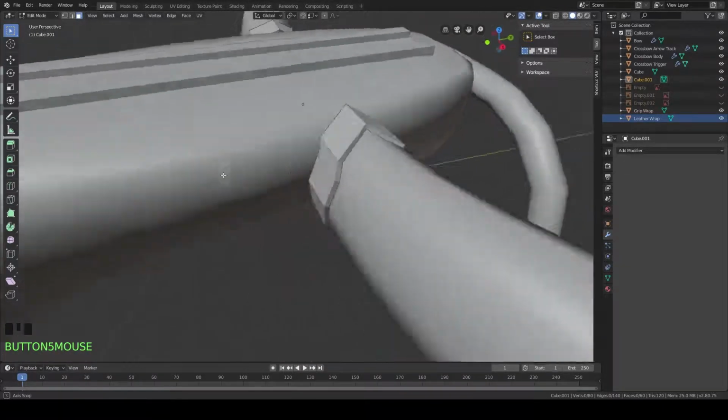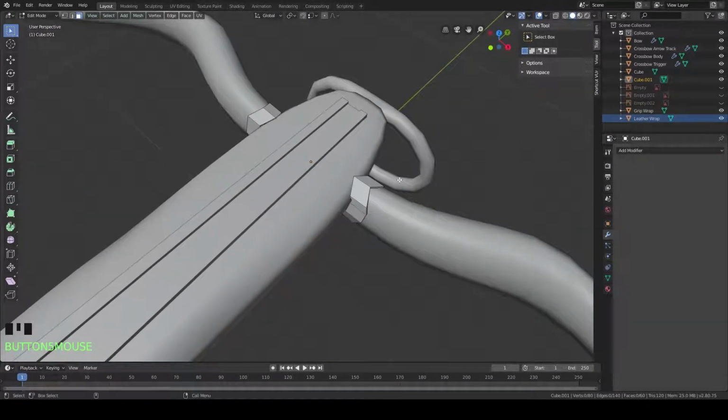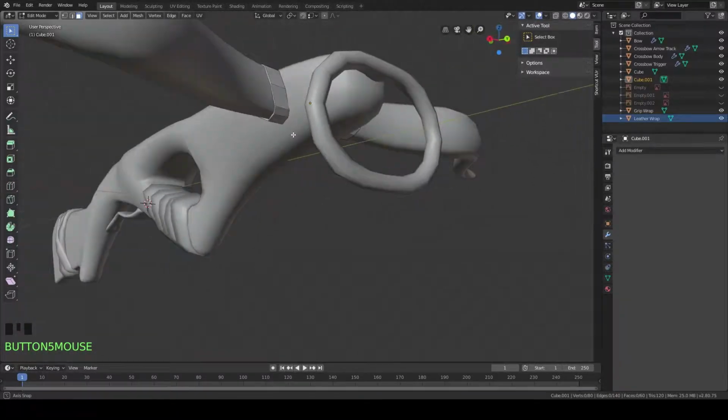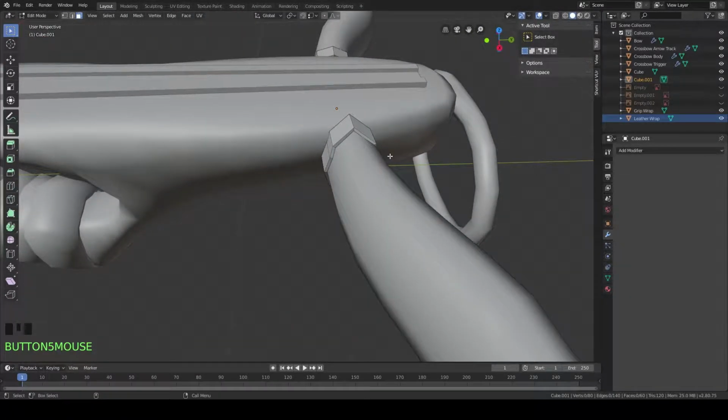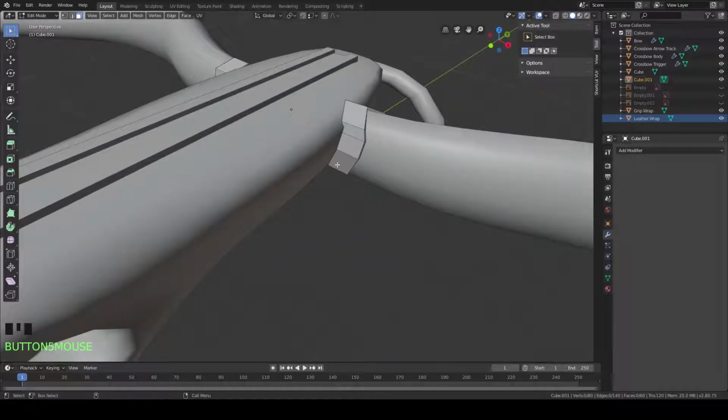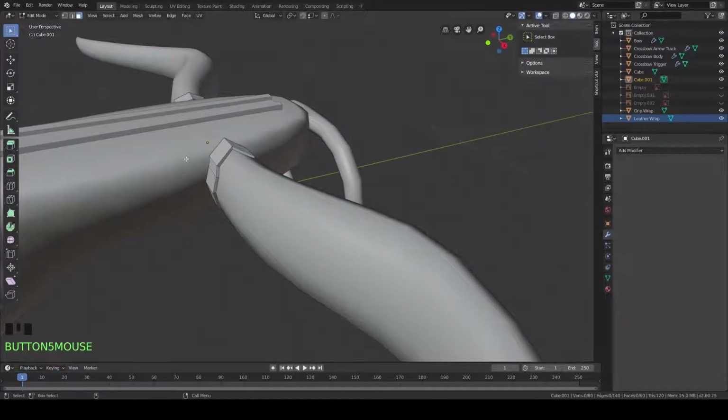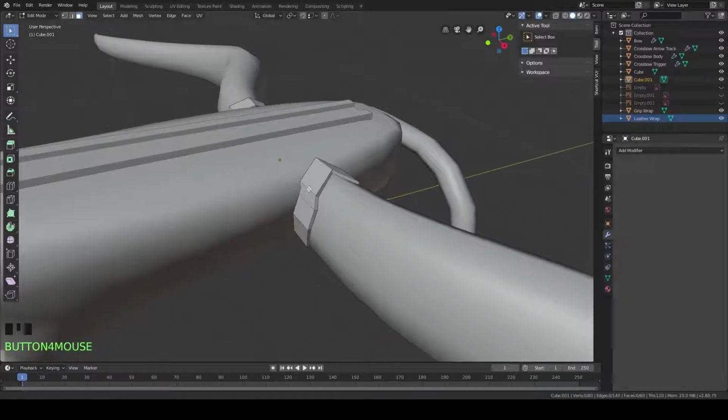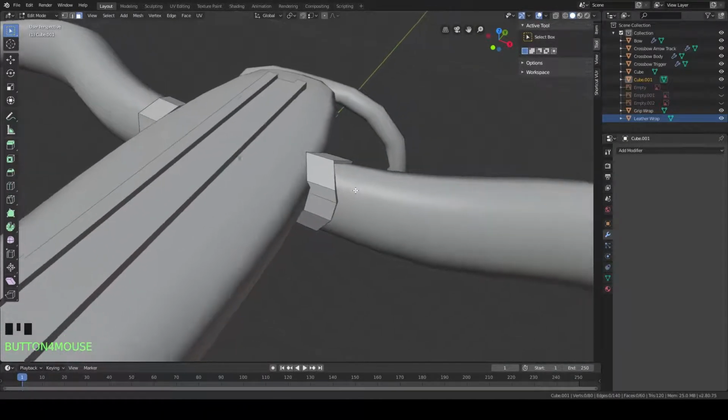And you know what I think might be cool is if, instead of making these little wrap objects, we make them little metal objects with some little bolt type things on the texture that go into the crossbow body. So let's see if we can figure out a way to do that.